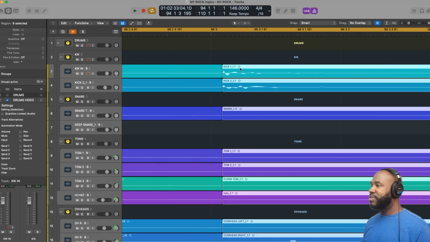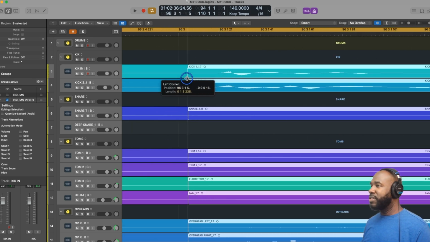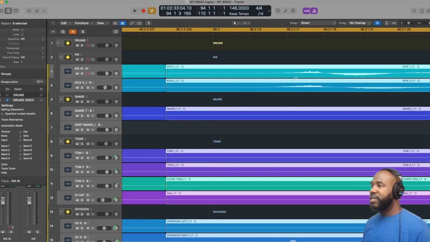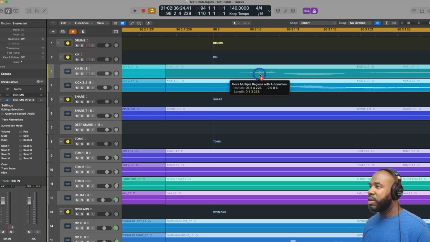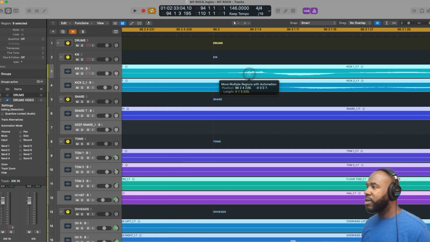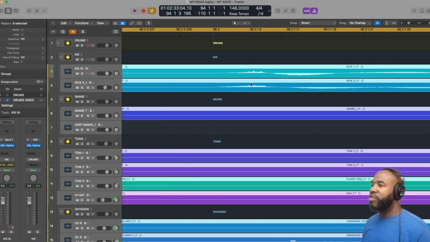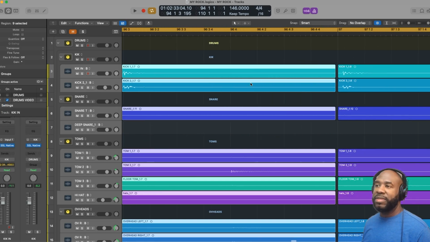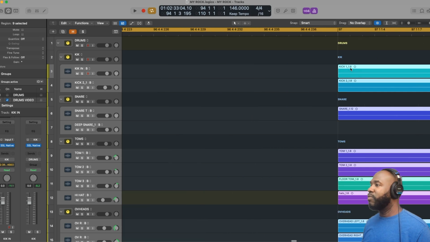Same thing here. The next one is here. Select, and now this is cut off, you see? So just pulling it over and pulling it over. Literally, that's all we're doing. It's moving all the drums because I have them selected with the editing part here. Let's move to the next one.